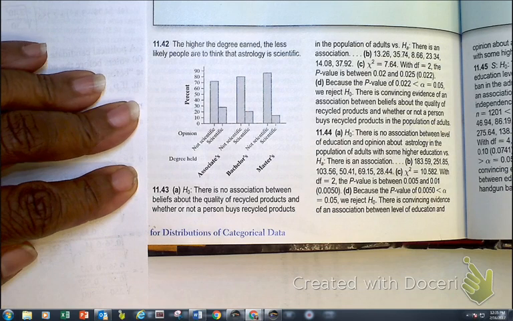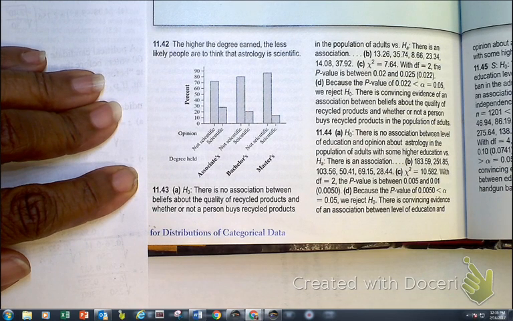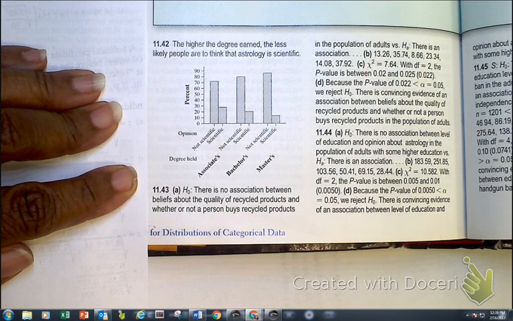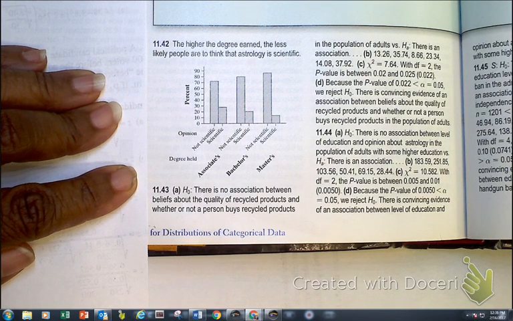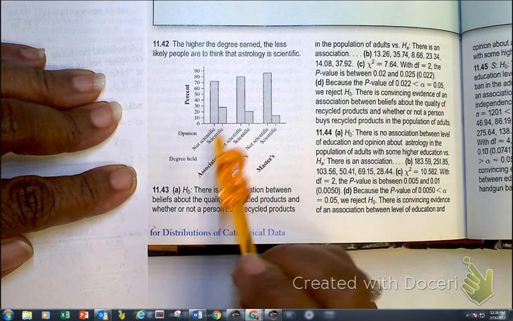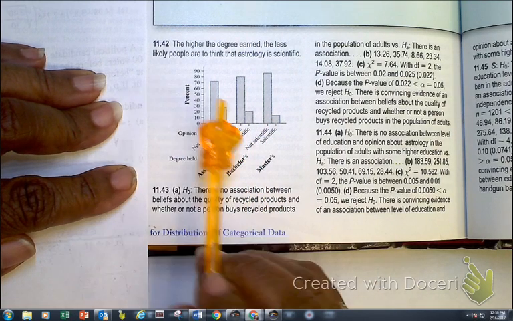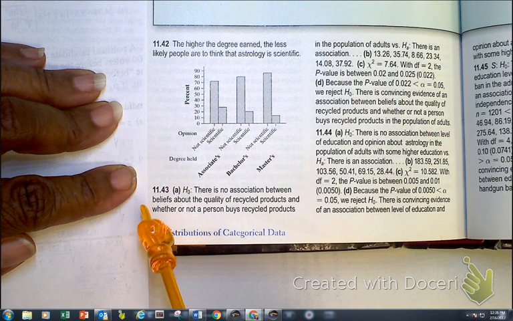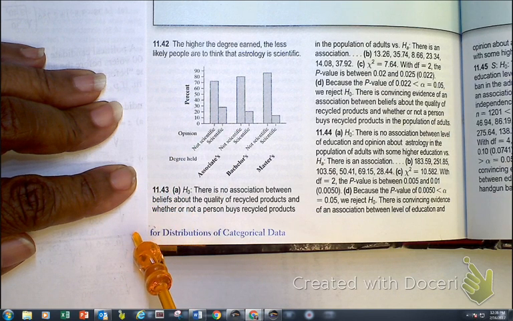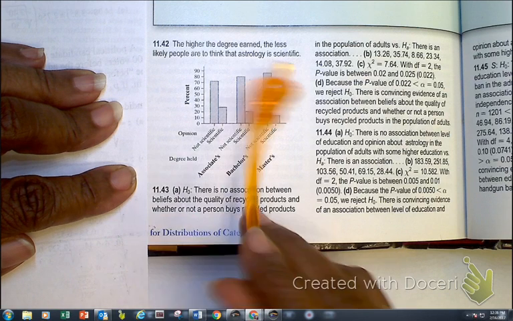And as I can see here, and let me pop up the answer in the book for a minute, please. We can see how I'm drawing this, but let's show the clear drawing from the book. Now here's the nice histogram that has been drawn for the different academic levels, because that's what we're comparing is our academic levels in relationship to your opinion. And as you can see, the bottom line, it seems here, is that the higher your academic level, the less likely you are to believe that astrology is scientific. So that's what it's saying right there.